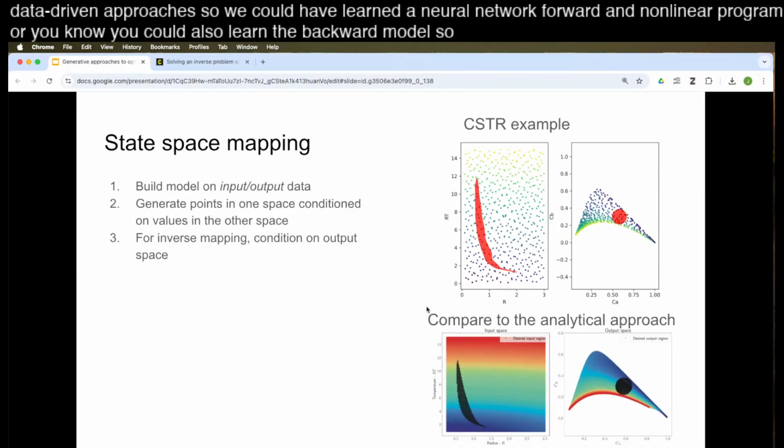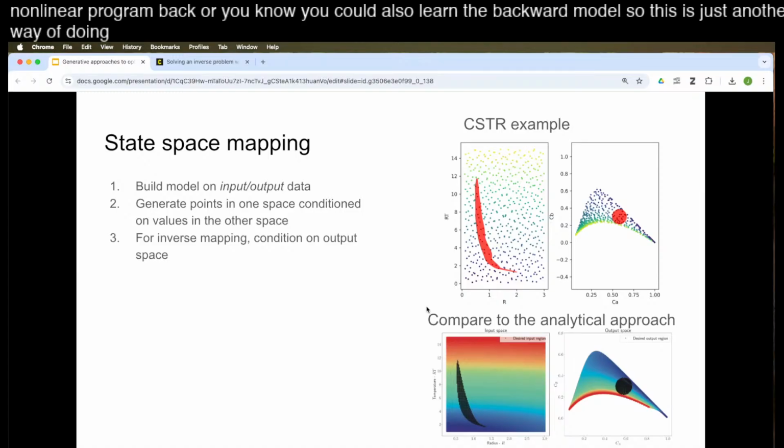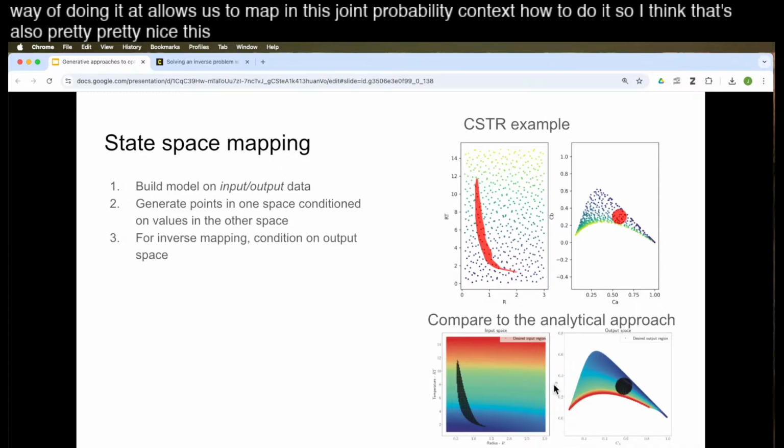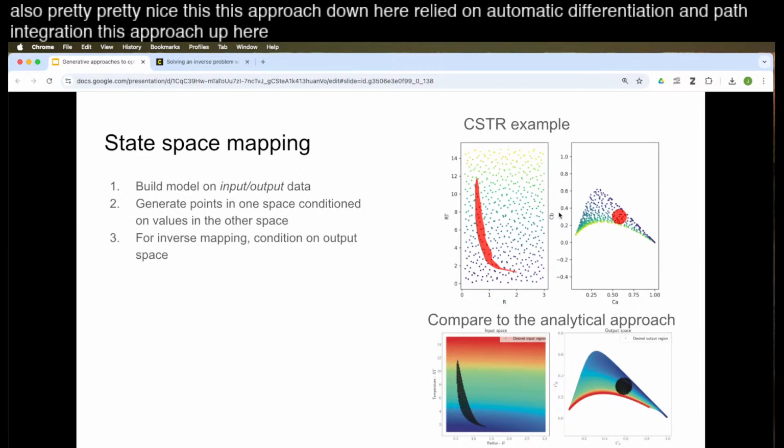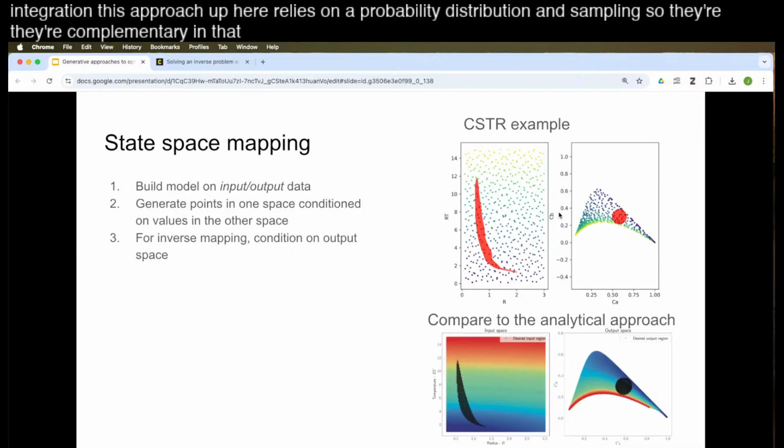So this is just another way of doing it that allows us to map in this joint probability context. I think that's also pretty nice. This approach down here relied on automatic differentiation and path integration. This approach up here relies on a probability distribution and sampling. So they're complementary in that sense.